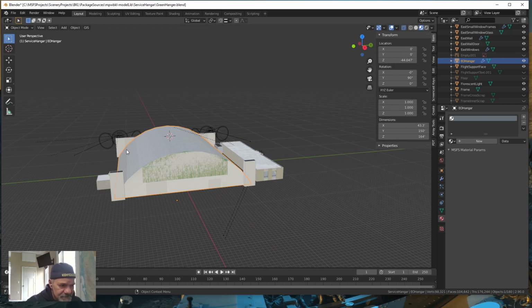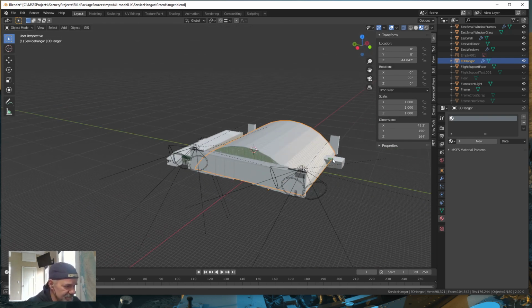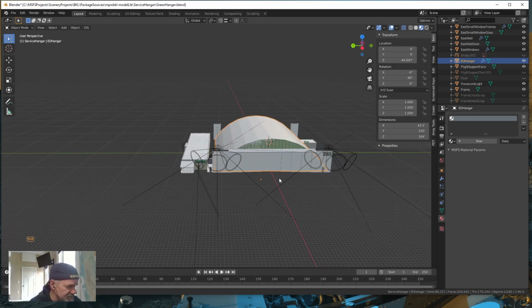Now we're going to turn this object that we just created, the shape of our hanger, into an environmental occluder. And what that tells the sim is do not rain or snow inside of this object. Okay, and that's pretty simple to do after you create your object.